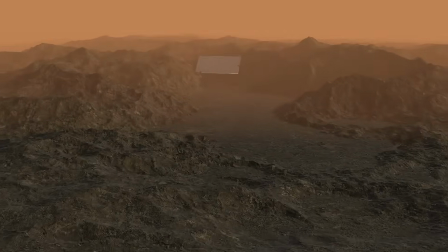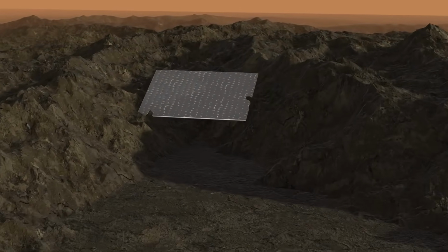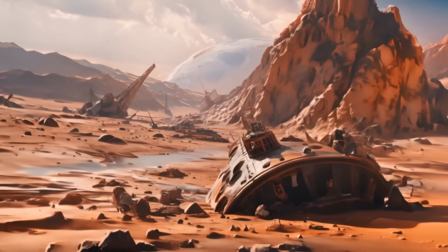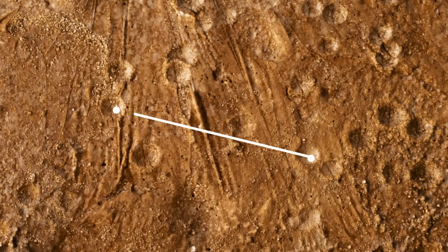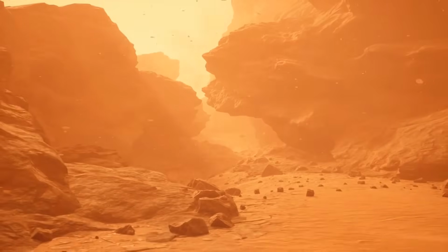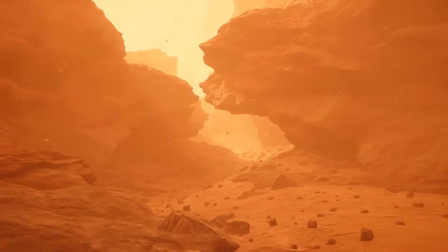Thermal blankets lost a bunch of stuff back then. For example, this shiny foil piece spotted in June. The rover found it on a rock. What's remarkable is how far some of the debris has traveled. The rover landed about 1.2 miles away from where it's currently exploring. It's probably because the crash threw the debris into the air, and the Martian winds carried it over such a distance. Mars is known for its strong winds, which can move lightweight objects.